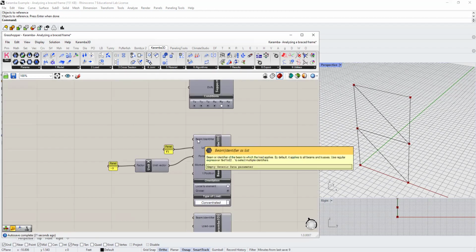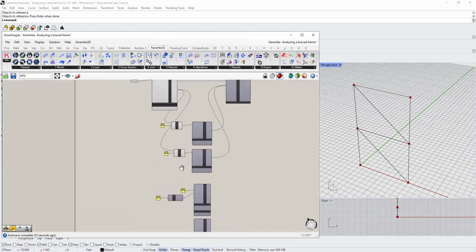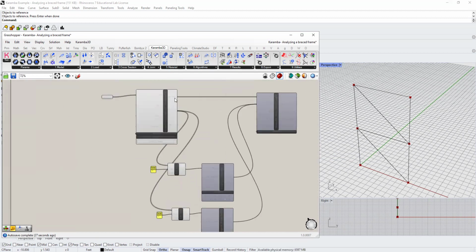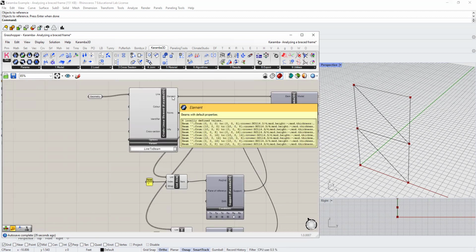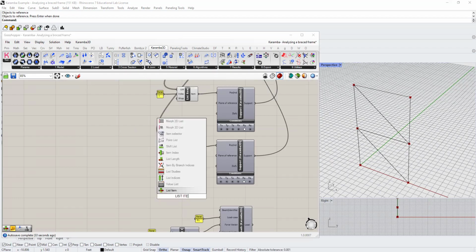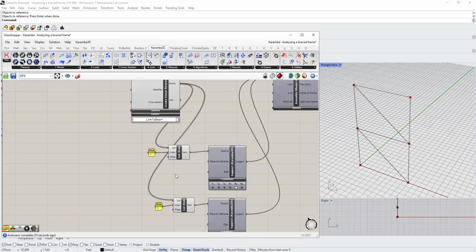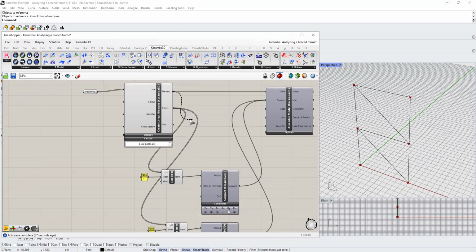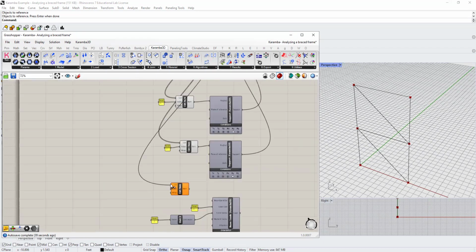Then I need to say at which element I'm going to apply this force. So this time I'm going to itemize the elements. I'm going to drop Element Item and then connect the list of the elements.